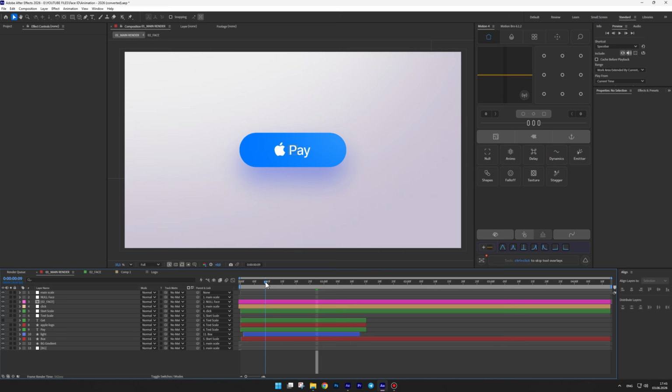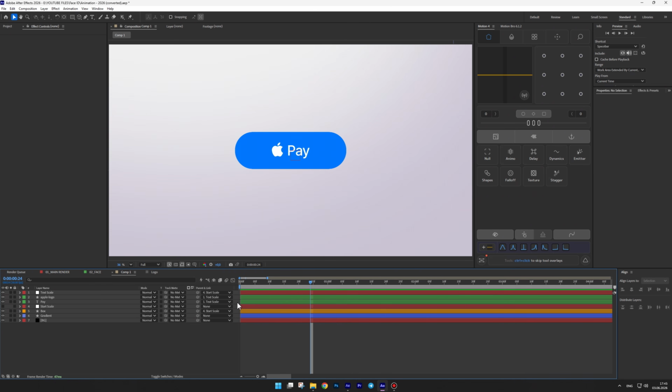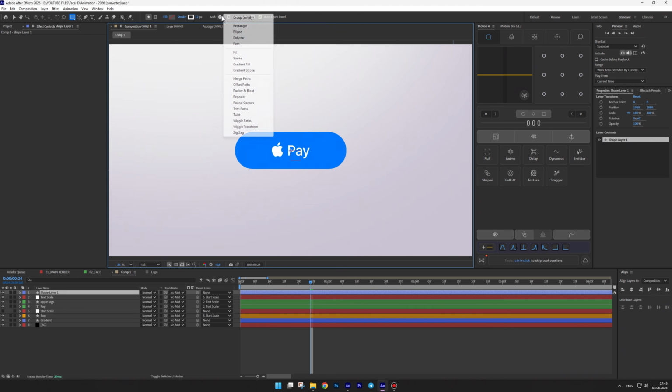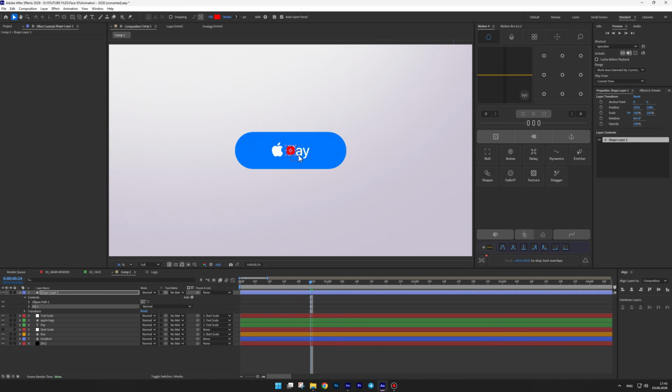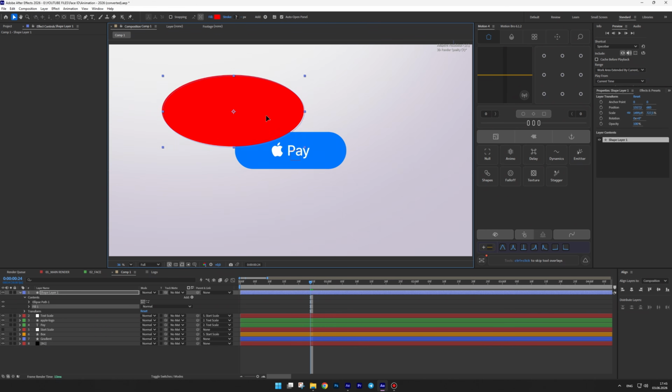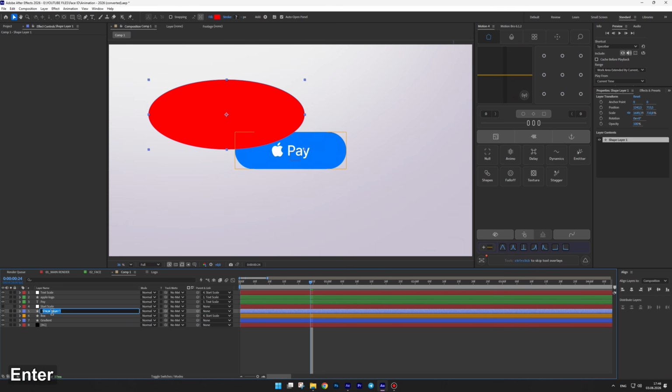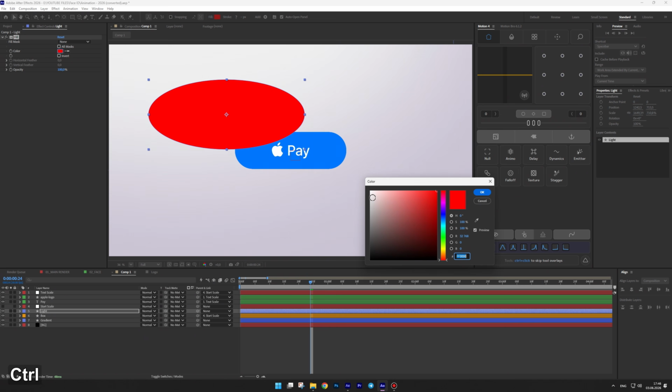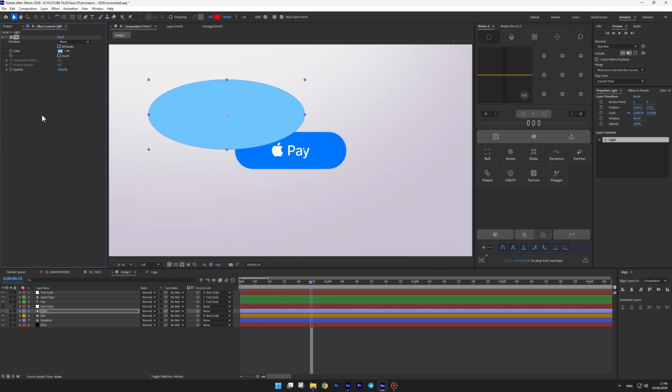Now let's add this subtle shine effect. Create an ellipse shape and adjust its size and position. Place it right above our box and rename it Light. Next, add some color and blur. Then apply the Set Matte effect and use our box as the matte layer.